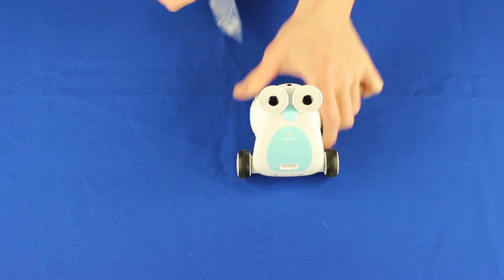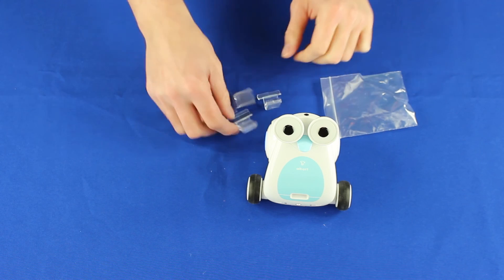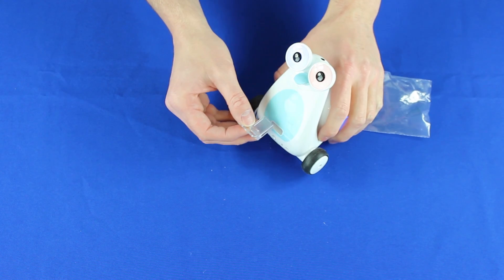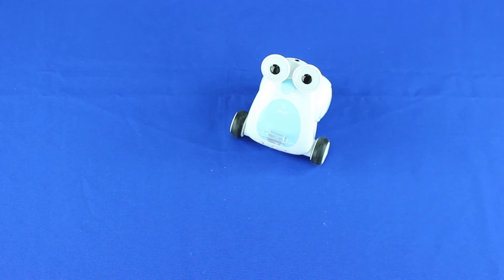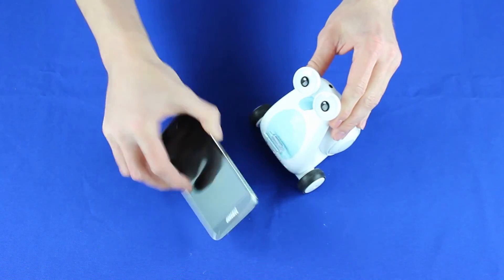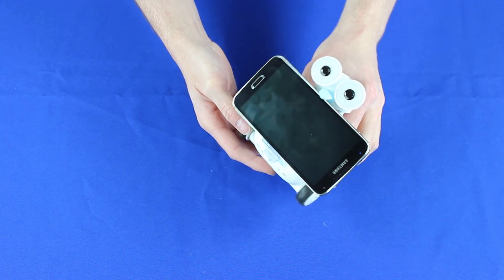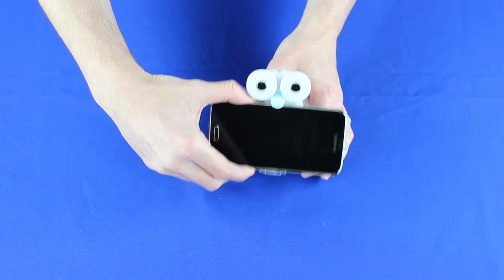The next step is to look at the Albert phone system. Out of the holder options — big one, small one — I think this one is likely to fit my Samsung Galaxy 6. Slot that in there, get your phone, raise Albert's head so it pops up, and clip the phone in. That's how you easily attach the phone to the robot. We'll go through the phone features a little later on.